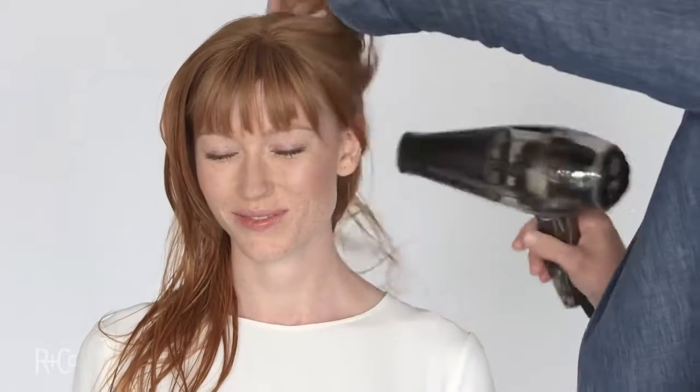Let me show you the second look on Megan. Using about a quarter size again — hair's quite long. Application is so important. That's what makes great hairstyles: the products are great, but when you have good application they really work well. Using the dryer here, just pushing it into the hair, a little bit of scrunching. You can see the hair's just coming alive.